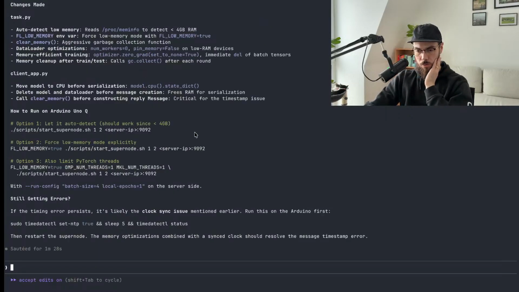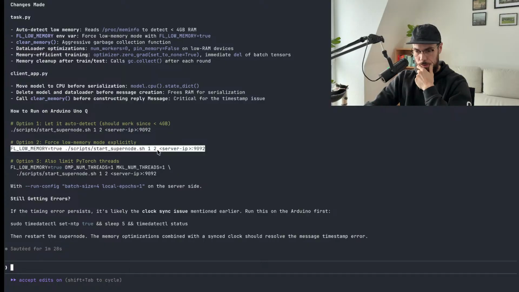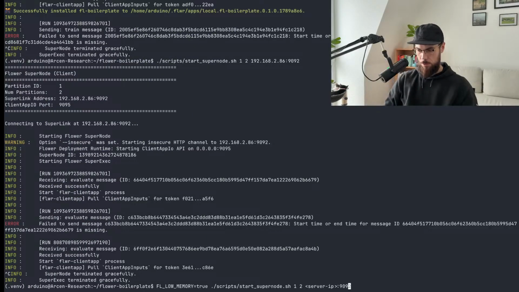And it says option 1, 4, and let's try this one. File low memory true. Okay.